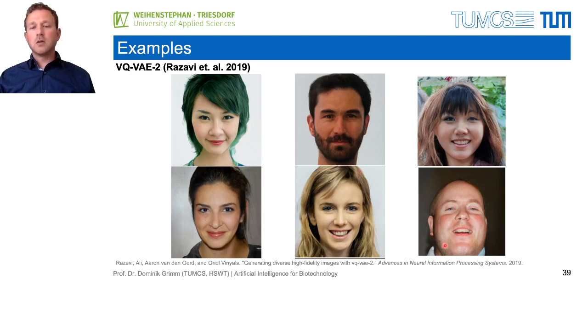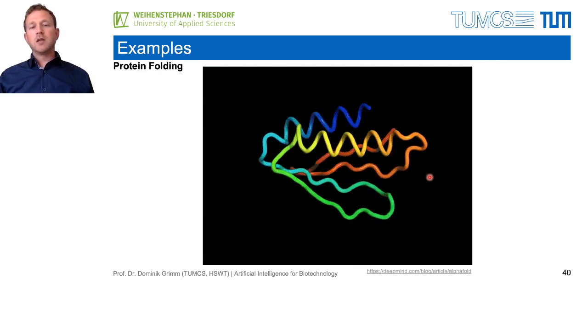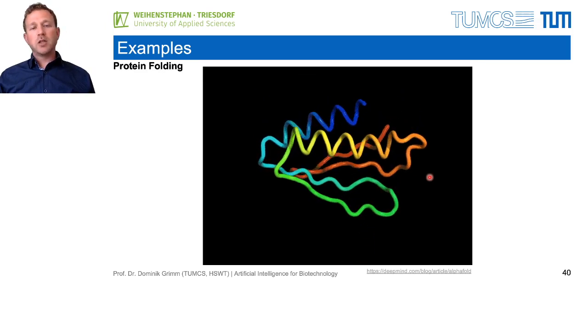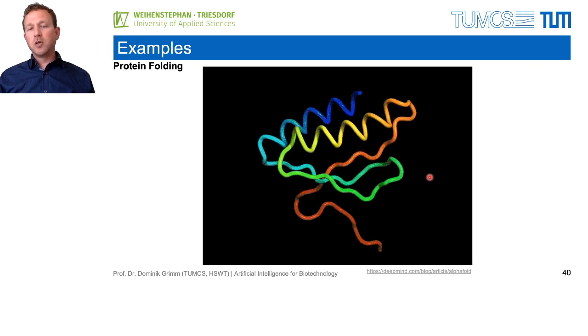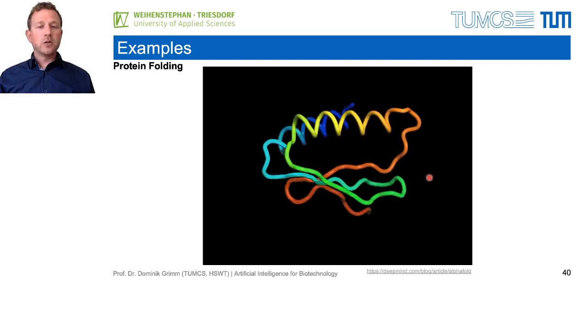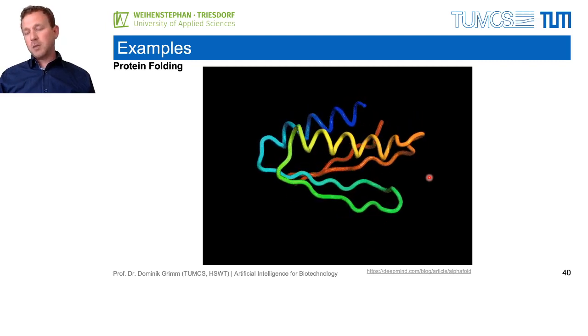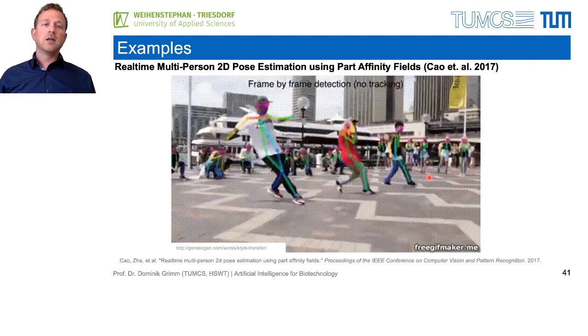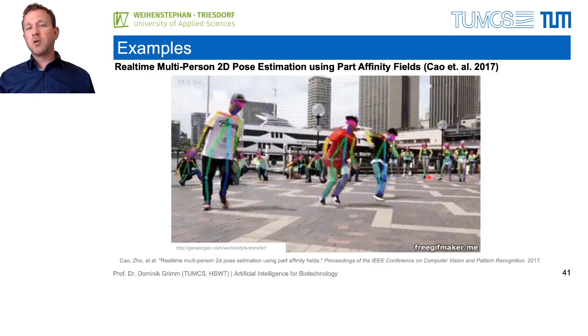And all of these things look pretty amazing, also the detail which you can see in these different images, but none of these images or faces exist at all. Another example from the field of biotechnology is protein folding. So we would like to learn based on the genetic information, based on the amino acid chains, how the protein folds. And that's a very complicated task, and there's a lot of research going on also from DeepMind that published the StarCraft paper.